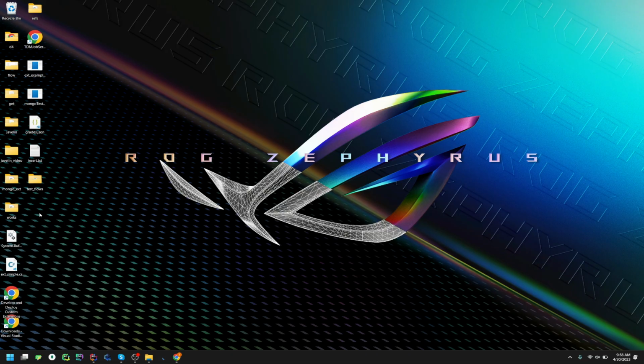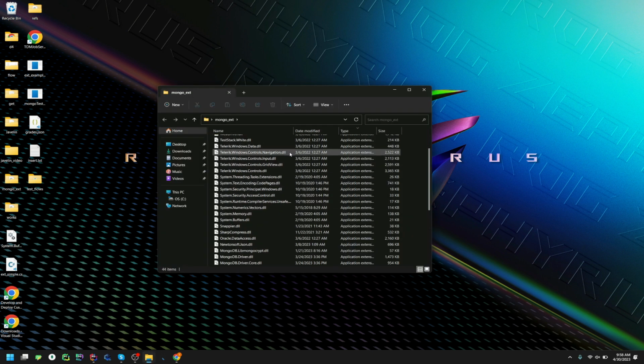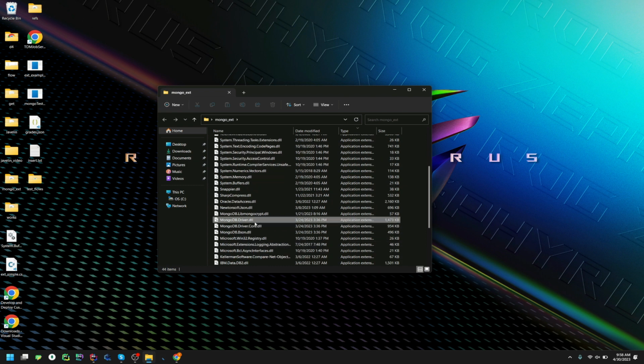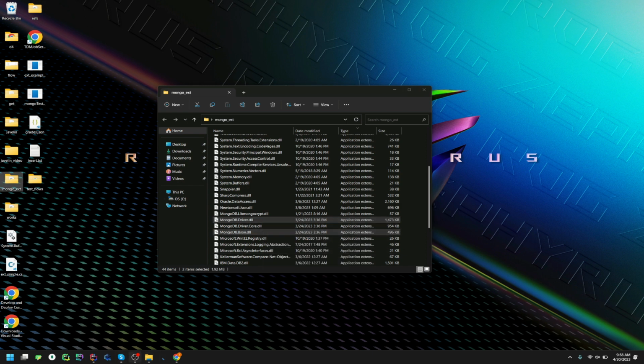And actually, I'm going to cheat because I had a deploy folder yesterday. I'll probably delete it. No, it's in here. Okay, cool. The deployment always gives you the DLLs. All these other DLLs came along and you don't need them, but I'll tell you where they came from shortly. But we do need this driver, and we do need this one, okay? So we're going to go ahead and copy those, and put those in our project.